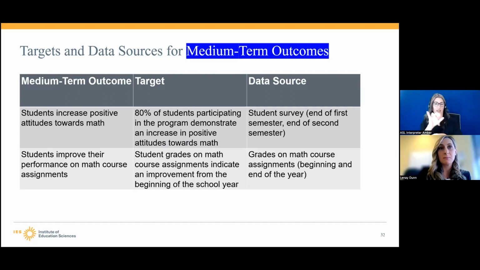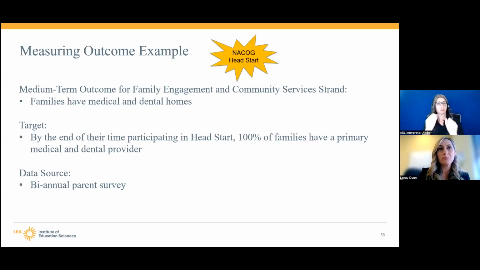knowledge and skills. And setting a threshold for that, again, sometimes it's helpful to look and see what the existing baseline data tell you, and then set a target for improvement. You can also set that based on what you've seen from other similar programs or national data, but you want to set some kind of threshold that seems doable, but also a stretch for you in your program.